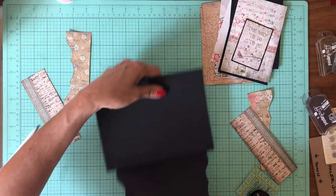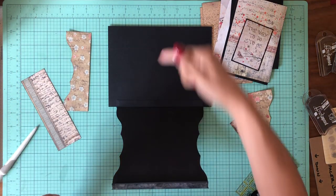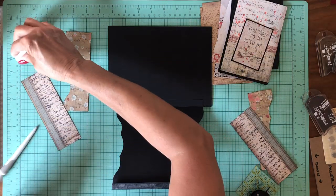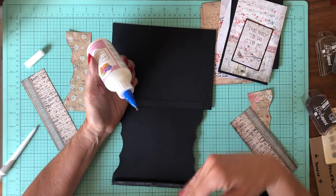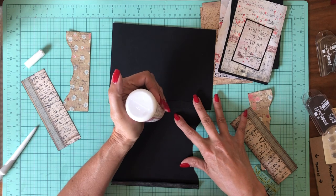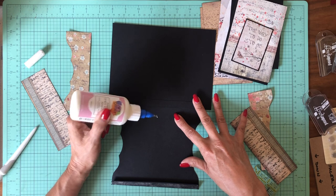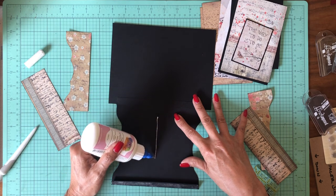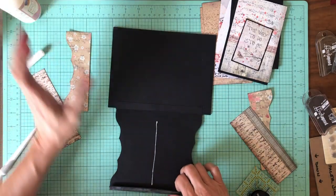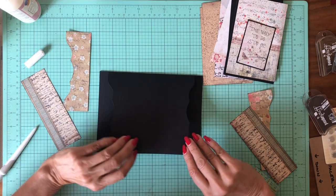Okay, now before I tape down the other side, I'm going to run a bead of glue right across the center and then fold it over. That'll just keep whatever's in the pocket from sliding across to the other side. If you don't like that, you can just make it a belly band and glue the other side down. I'm just eyeballing this. There we go. And I'm steering clear of the hinge area itself. See, and I'm going to fold it over, turn it around, tuck my edges in.